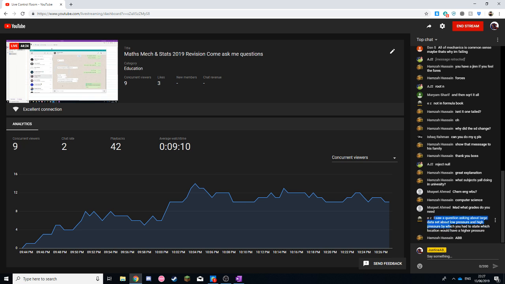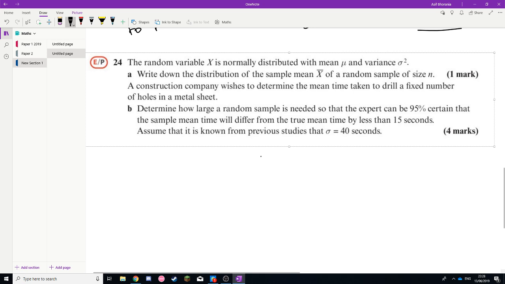Yeah, cool. So about that, I think what you need to know is the kind of trends certain areas would have. We all know that we need to know certain locations, but you also need to understand what type of weather those locations would have. Specifically, when they're close to the equator, it's going to be hotter. Close to the equator, you have lower pressure. I think when you're further away from the hemispheres, you have higher pressure. I'm just speaking from geography knowledge. I'm not sure if that's correct. Someone's gonna have to confirm. Going back to this question.